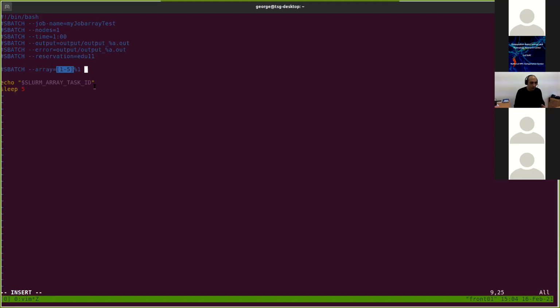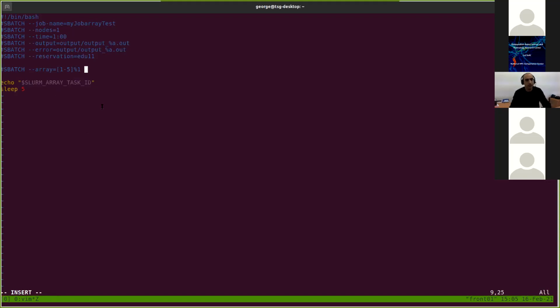If you have a long-running simulation that does a part, saves a checkpoint, starts again, next job, next checkpoint, etc., you don't have to submit a huge number of jobs to do that. You can just submit a job array with this and only allow 1 at a time to run. So you know that when your job finishes, another one will be submitted automatically using the same script. Just a different number here.